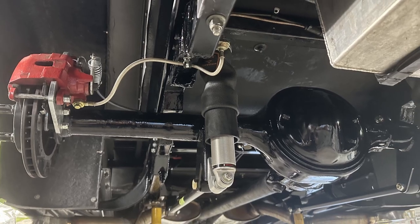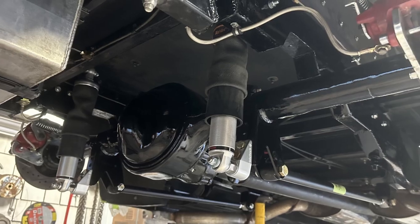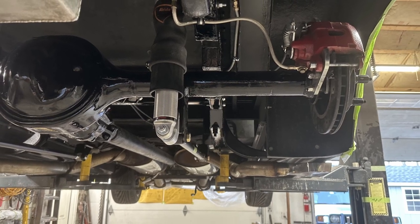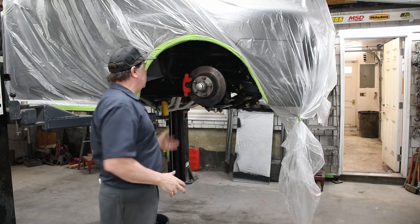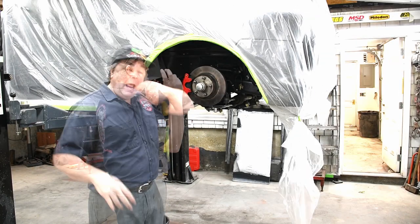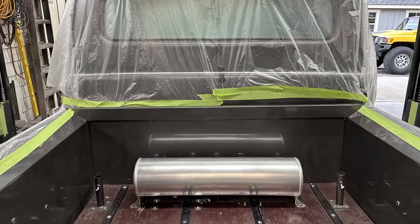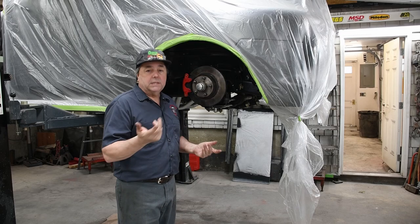My back, you've probably seen before. Here's my four link. And then here are my air shocks on either side. All right, so there she be. I got my whole suspension, the mechanical portion of it. And then the next phase of the operation is gonna be plumbing the air, the tank, the compressors, all the air lines, and then, of course, the electrical.